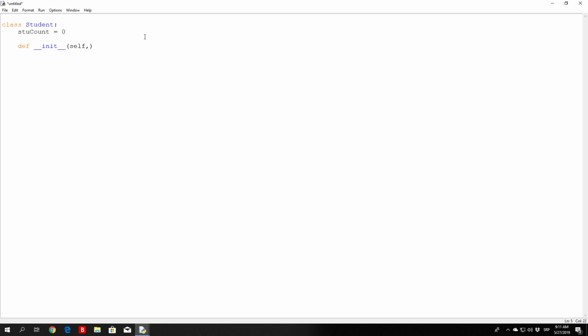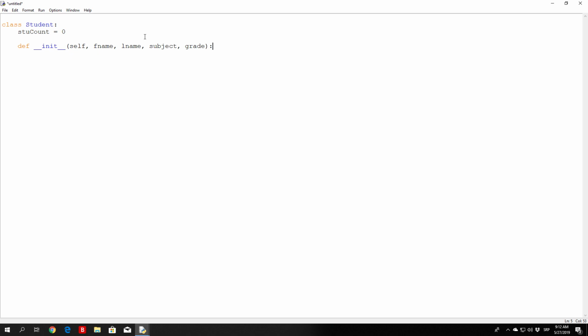Of course we need fname, lname, which stands for the last name, the subject, and the grade. Basically, these are the 4 variables that we're going to take for our class.